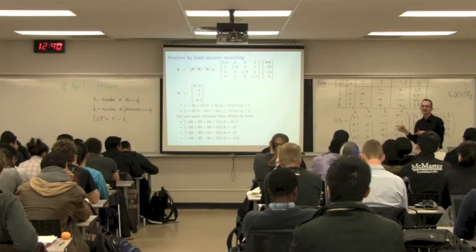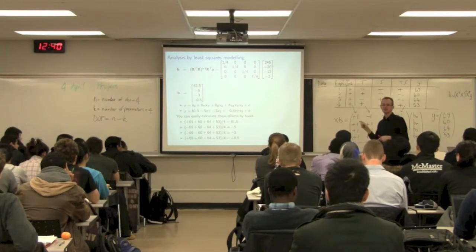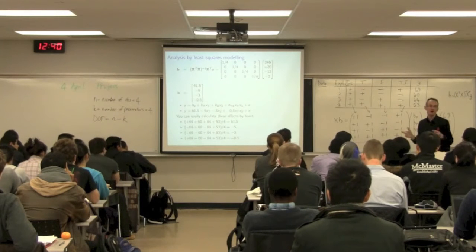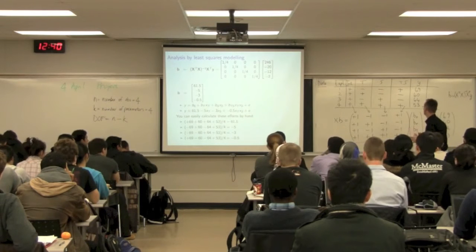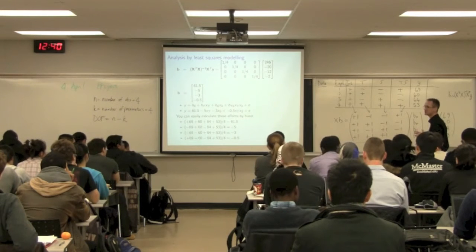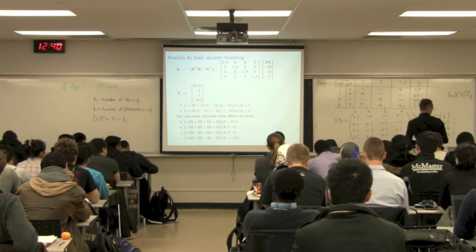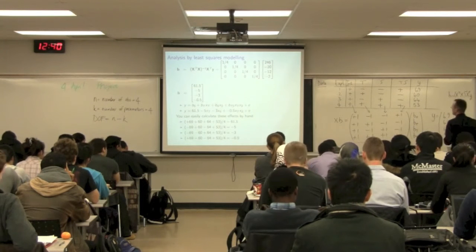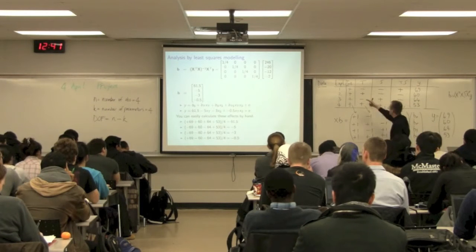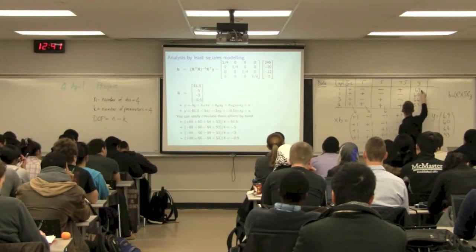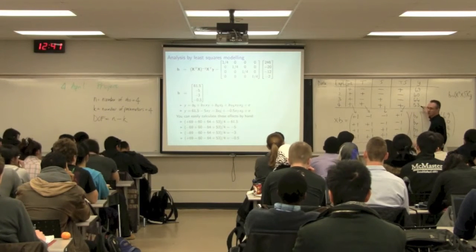And guaranteed, I will see at least 10 to 20% of you do that in the final exam and waste about 10 minutes doing it. There's a far easier way of calculating X transpose Y. You can prove to yourself that it's the correct answer. Simply take these columns and one by one multiply them with Y and accumulate as you go.